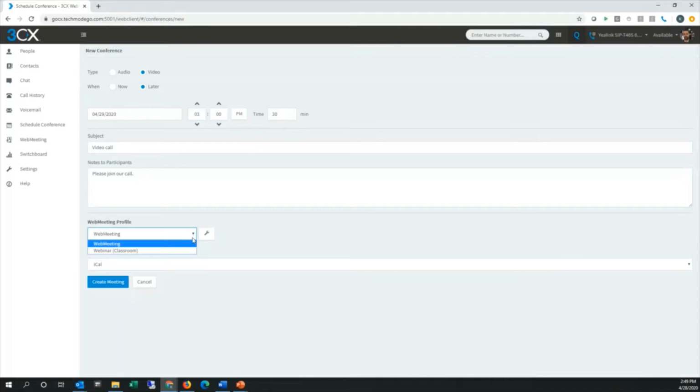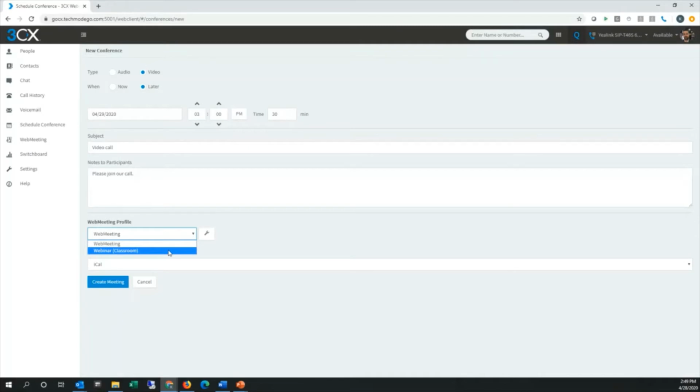The other one is going to be a classroom style. The classroom style is a little bit different. Think of this as more of a lecture mode that you want to do for a meeting. So maybe I'm a president of a company and I want to be able to, I don't know, talk about our Q2 reports or something like that, right? And I'm going to be presenting a PowerPoint and walking our team through it, but there's really no reason for them to be interactive, from an audio perspective or a video perspective. So we can simply just put that in a classroom mode.